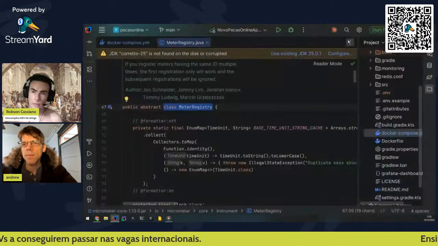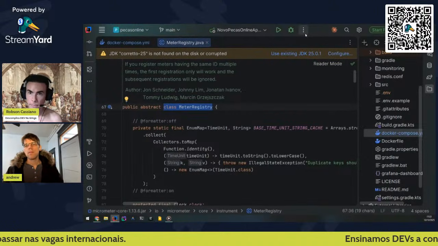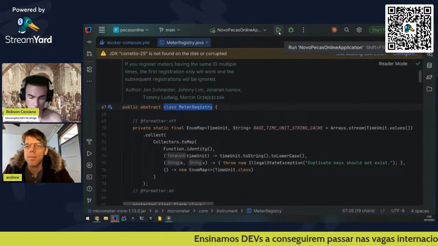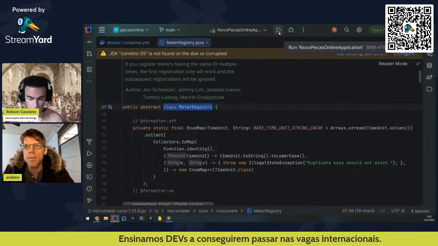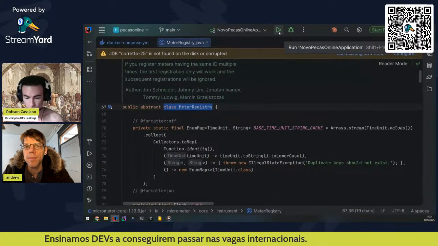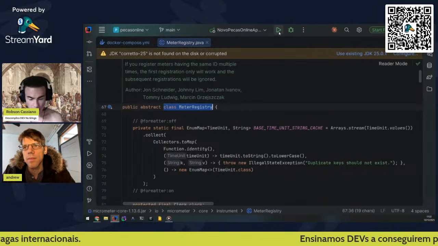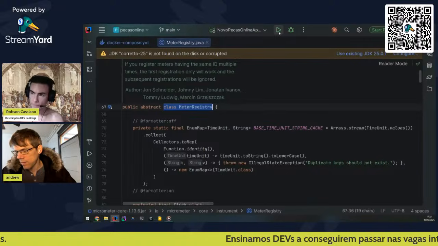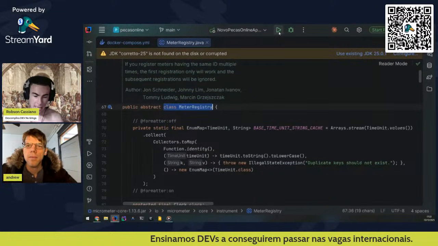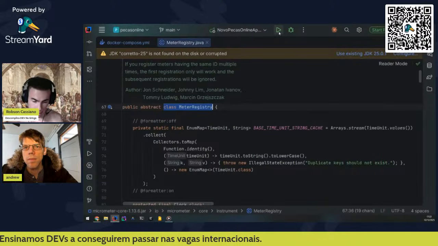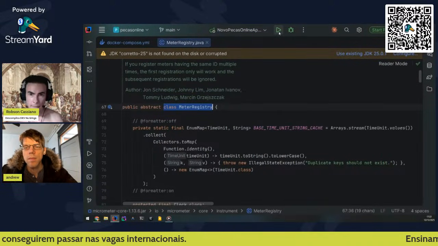When you click on the run button, this one, when you execute the application, it's like when you play the song that was stored in your computer, or when you access Spotify, for example, choose your song and play it. When you play it, it's the same thing happening here.